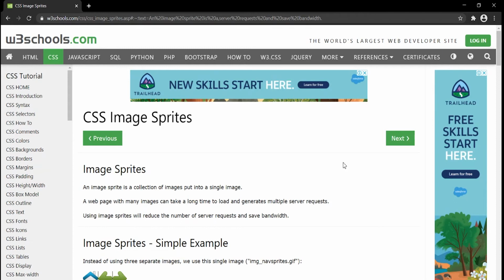Maybe it is in milliseconds, which also depends on the size of the image, but it will take some time to load. Image spriting lets you combine all your images into one image, and the browser will make a request for only one image, and we are done. And there are ways with CSS: using CSS you can use those combined images separately, and show them at multiple places the way you want.